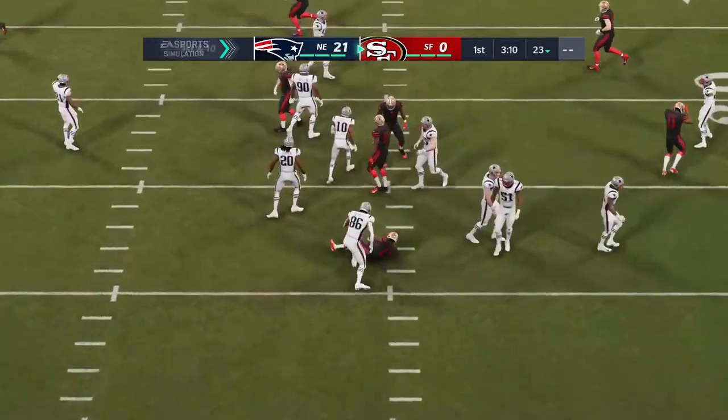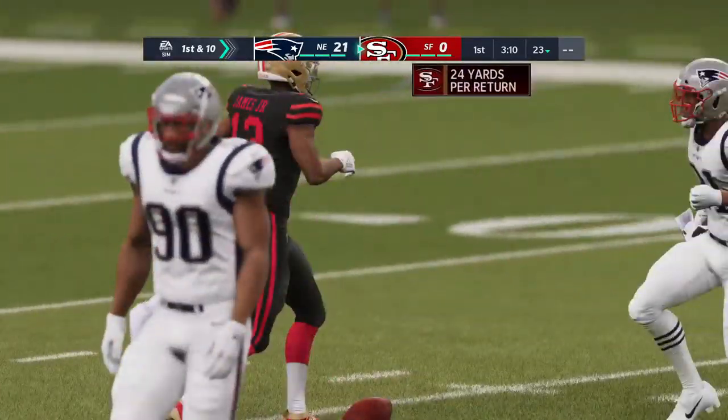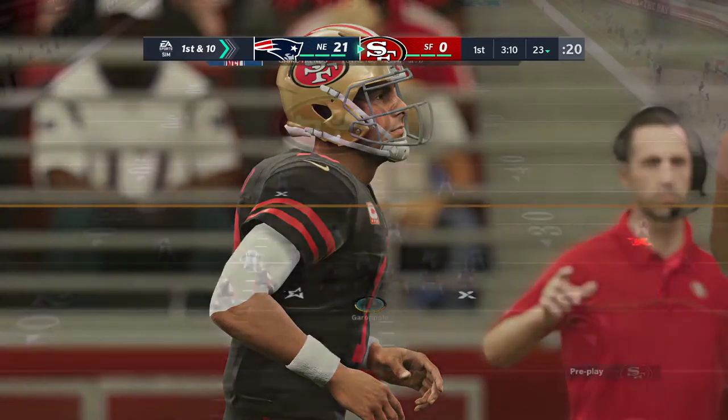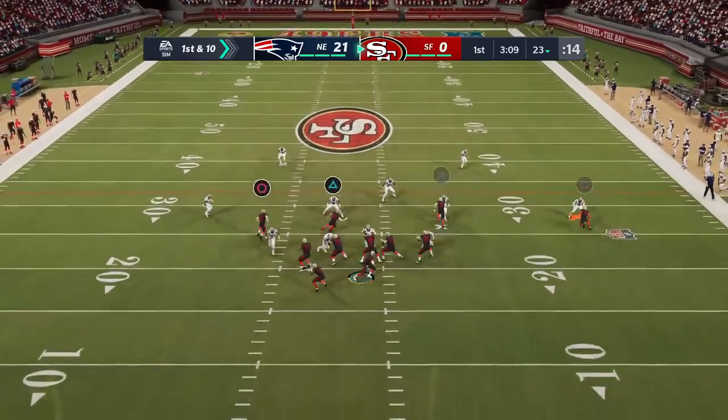Get this across the 20, but not much further as he's dropped at the 23-yard line. First and 10 at their own 23-yard line. Here comes Jimmy Garoppolo now to lead his offense back out there. And he'll need to find a way to shrug off the opening drive, if you can even call it a drive. One play and an interception, so he's got to forget that.